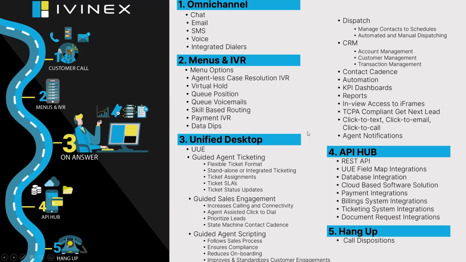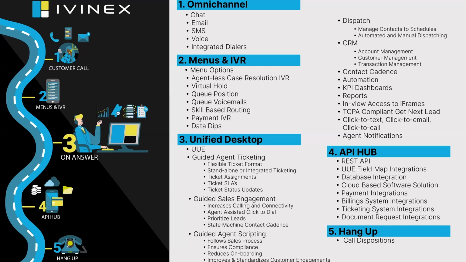Anyways, so with Ivenix, how can you optimize your agent screens and why would you want to do that? Let's get into the problem statement. If your call center or back office agents are logging in and out of too many systems, that's a problem you'd want to solve. Would it be helpful to consolidate their screens into what we call a single pane of glass for more efficient data viewing?